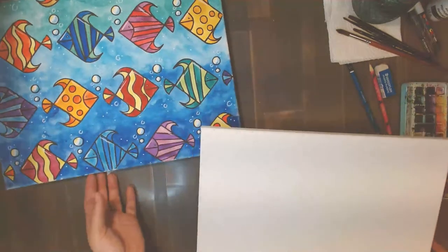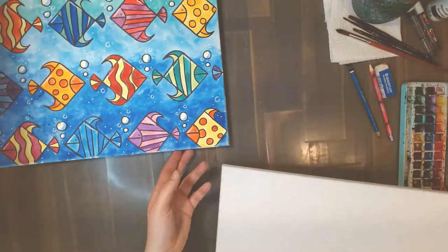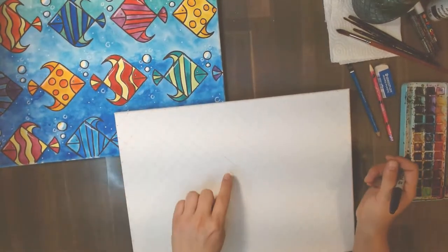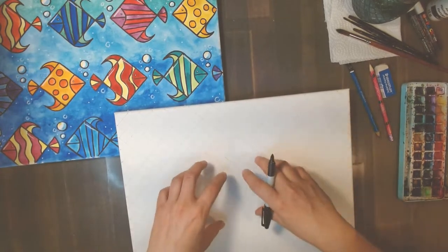Okay, where am I going to put this? Can I put that guy here? Who wants to be on top? I guess this one should be on top. So I'm going to choose somewhere in the middle to start my first fish, and then I'm going to work my pattern kind of outward.